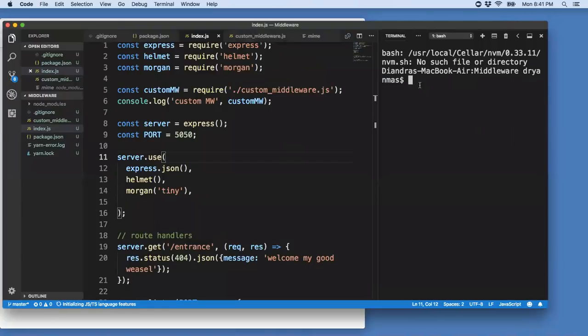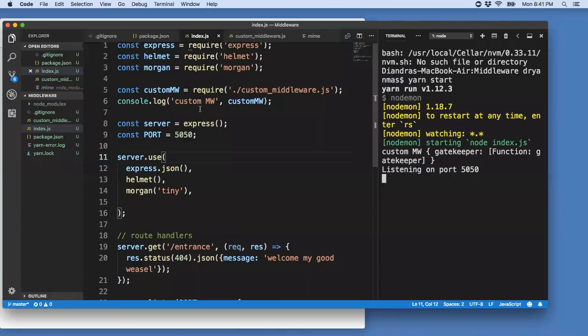All right, let's start our server. Cool, we see that custom middleware is a thing. So on line 15, how are we going to plug in our custom middleware?